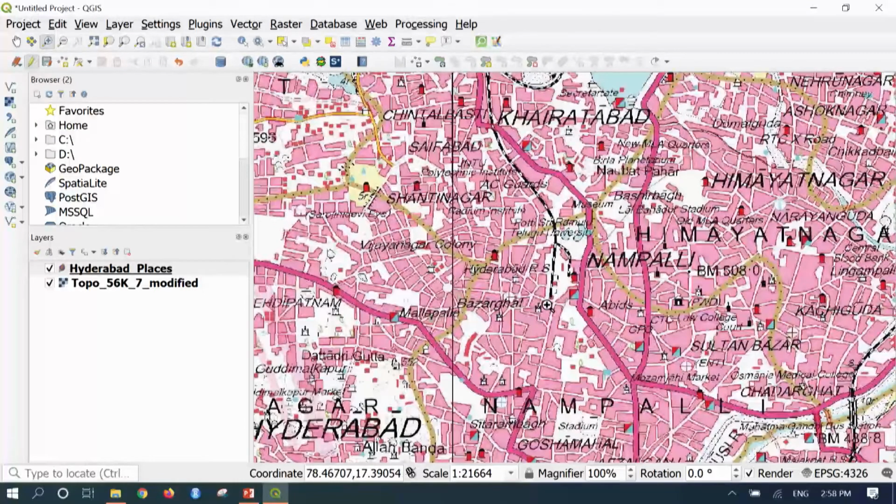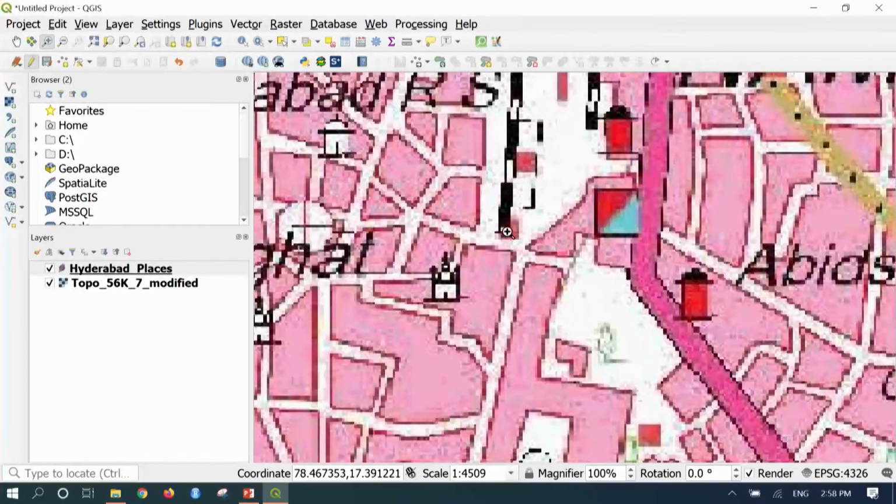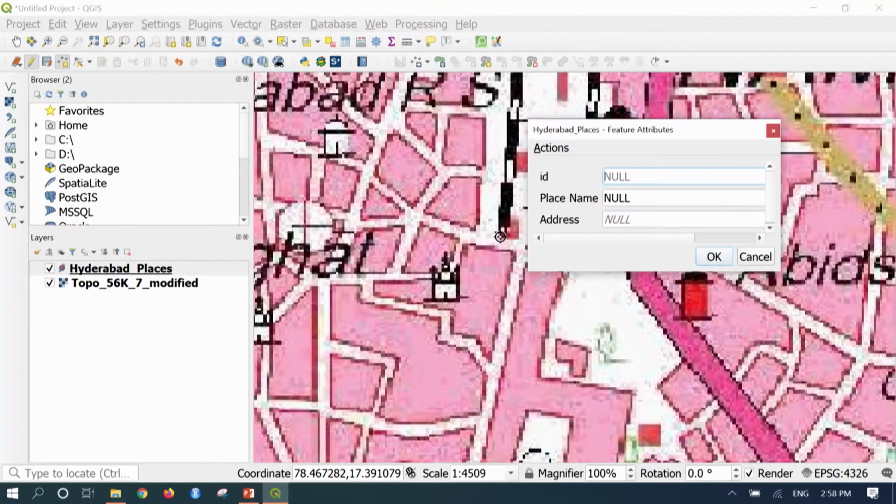So once you zoom approximately to the area, you can find the railway station here. This is the termination of the rail. So here I am going to add one more point. Just click on Hyderabad places and again select add point feature. At the end of the railroad, just put a point.